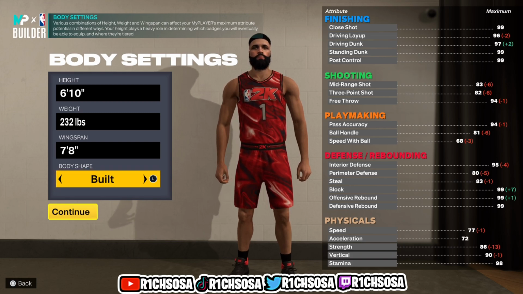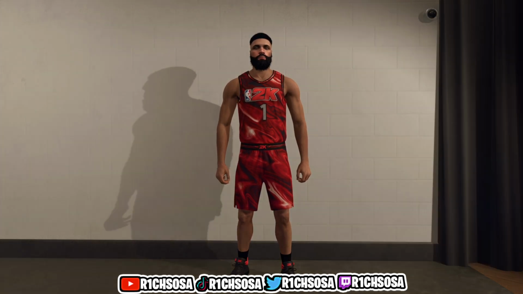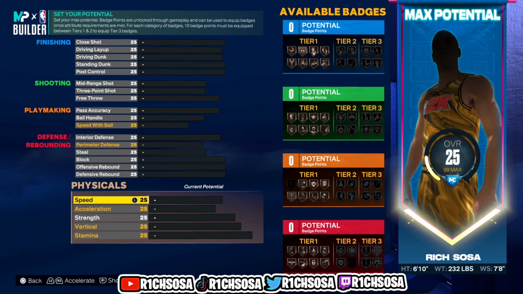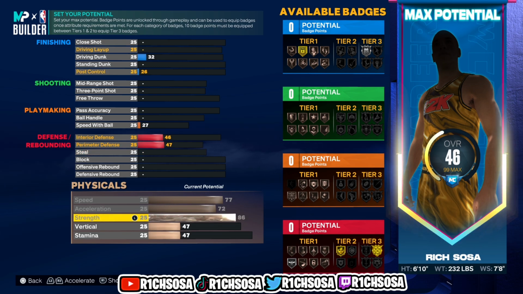Now for the body shape, I'm going to go with built just because it takes up the most space for the defensive end. And right here, we're all going to be set to go when it comes down to the making of this build. The first area that I'm going to get into is going to be the physicals. So for the speed, I'm going to put this to a 77. Now when it comes down to my acceleration, go with the 72. Now for the strength, go with an 86.